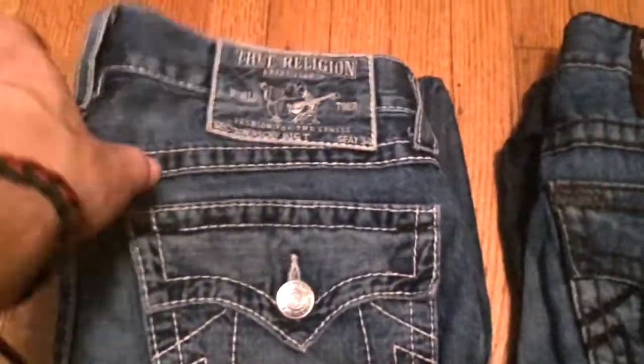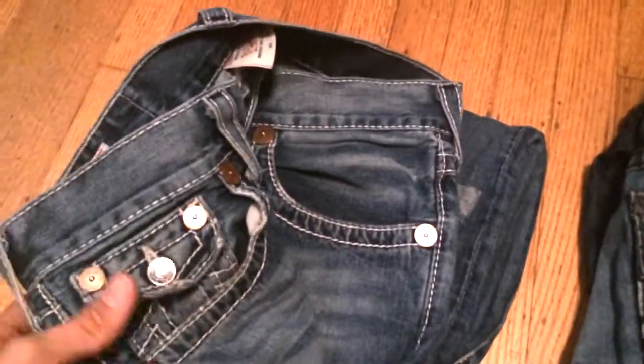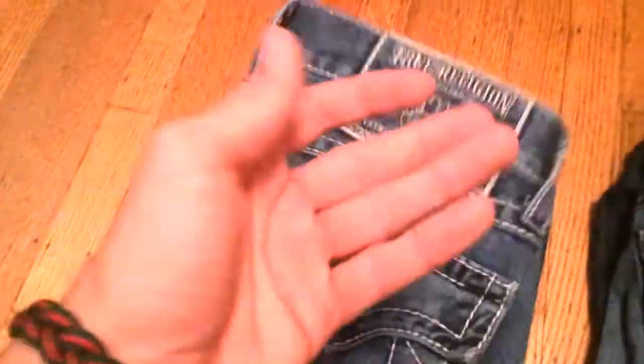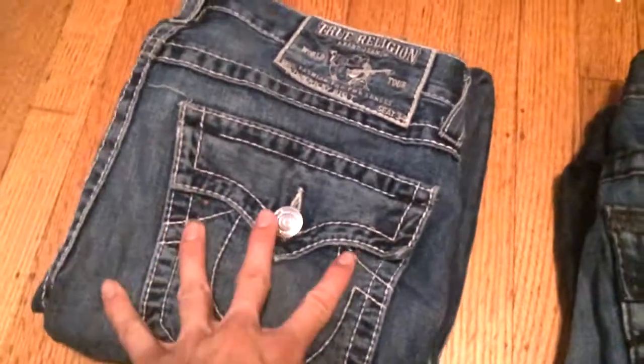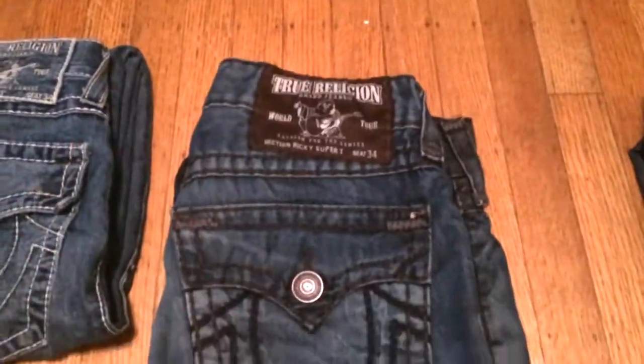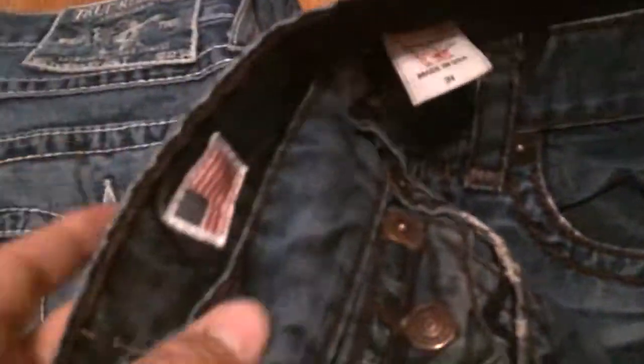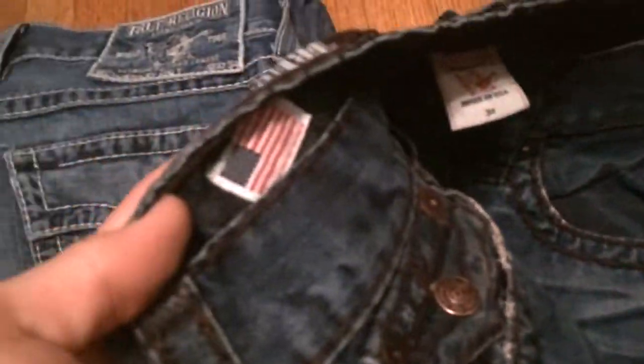Starting off with these — they're really simple pairs. Some Ricky Big T's, just white stitching, bigger stitching than usual, that's why it's called Big T. There's the American flag. Pretty simple but nice. Got the brown patch — Ricky Super T's, which means it's double stitching basically. It's got the brown stitching with the blue horseshoe. There's all the brown and the American flag.